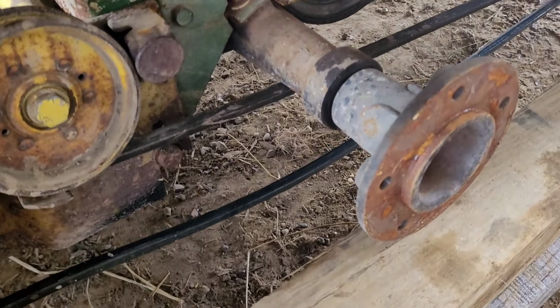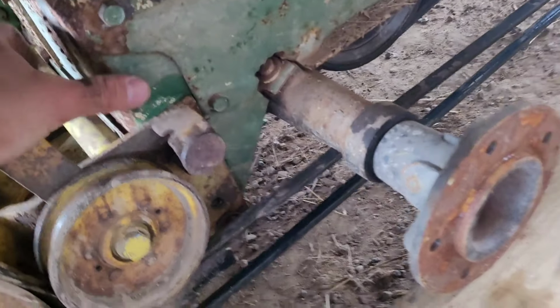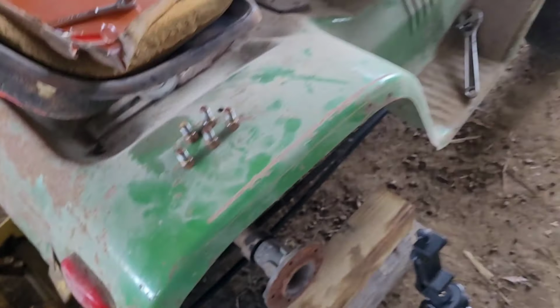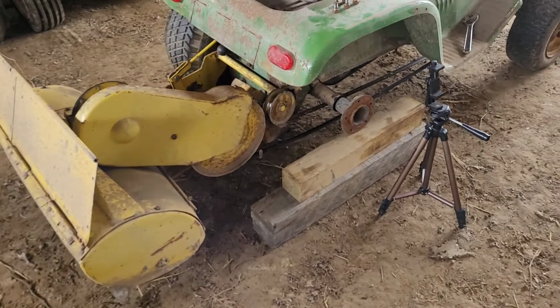All right. Now to tighten the belt and get the slack out of it, you just push this pulley down as much as you can till the belt gets tight. Tighten this bolt up. I'm gonna fire the tractor up and pick the tiller up, and we're gonna check directions before we get into that.